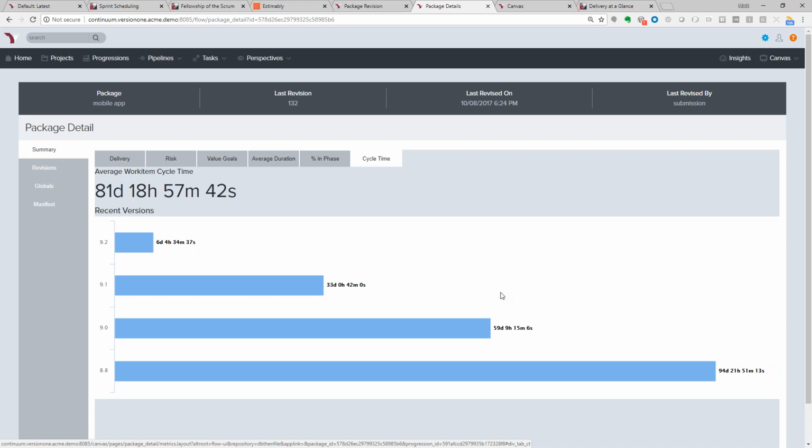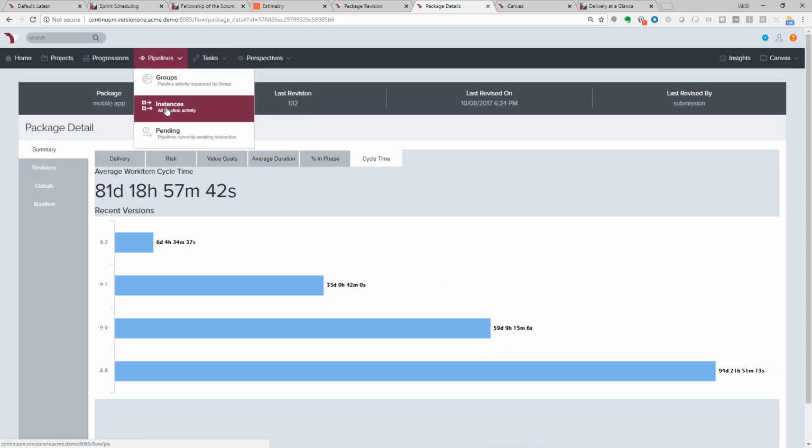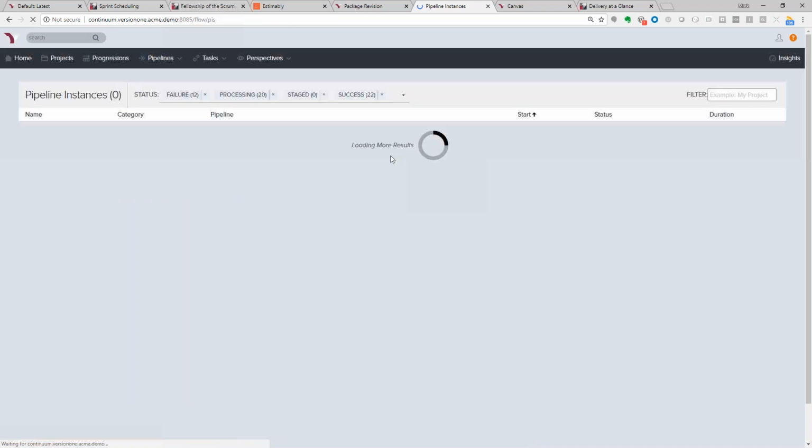So all of this really is the culmination of us starting with that initial commit that the developer did, and then having that commit roll all the way back up to the delivery that we're doing and tracking all of that work as we go through. And we do that with a series of packages and pipelines that we can look at here. I'll just show you one example of the instances that we can look at.